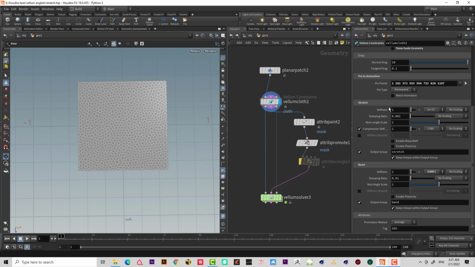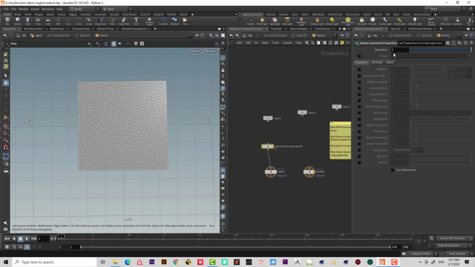We have stiffness in the stretch and in the bend. We have damping ratio in the stretch and in the bend, same as rest angle. It's called rest length here and rest angle here. And stiffness, drop off, plasticity, all this stuff.